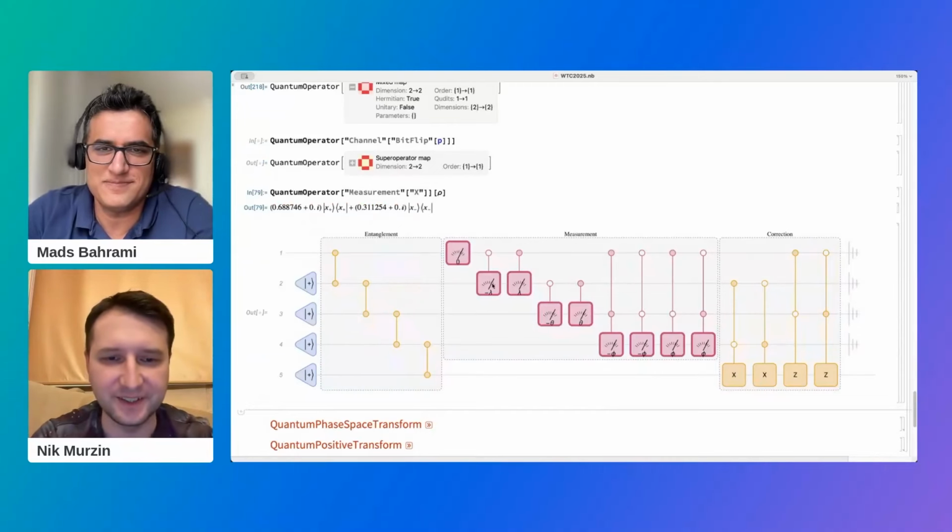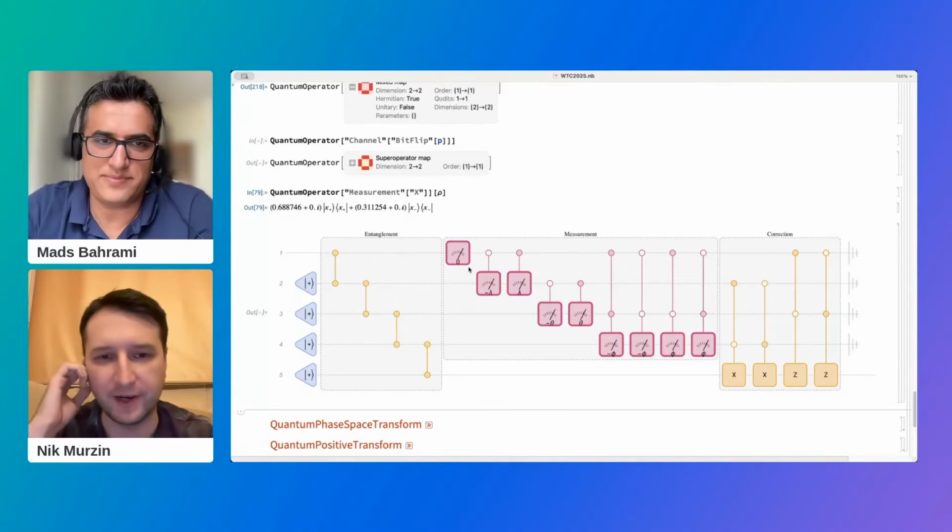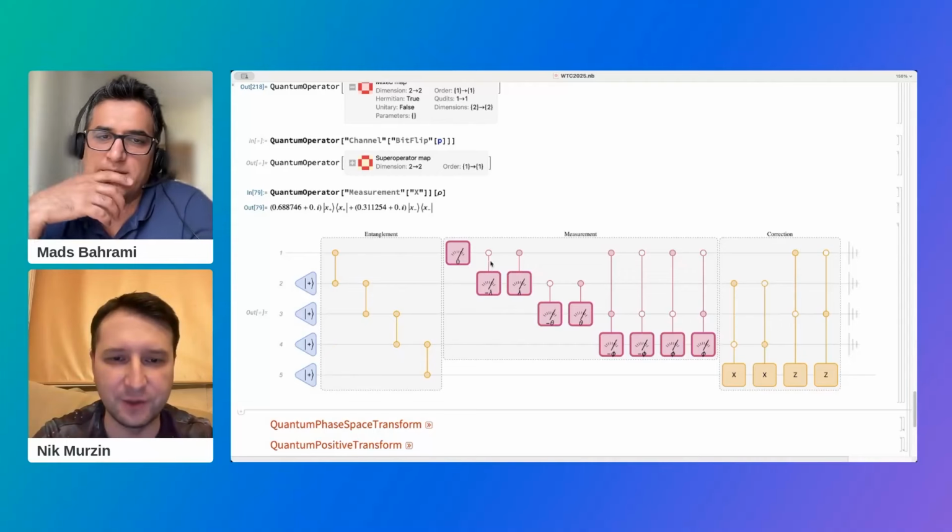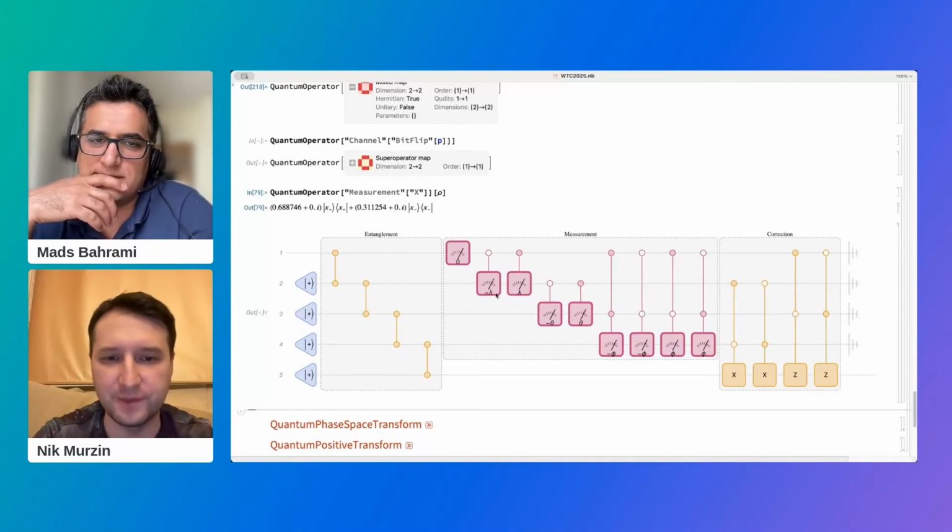So this is the special mixed measurement that you can just integrate into a quantum circuit and it still works, because it can still unroll itself into vectorized form underneath and contract correctly, because we allow for such a thing. You can even make controlled measurements like that, because you can treat them as operators.